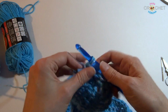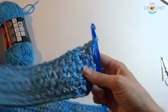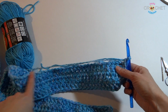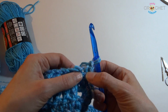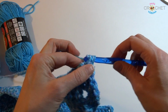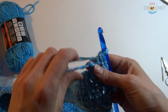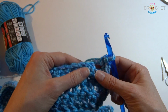You're going to chain 1, do a 90-degree turn. So now we're working down the long edge, or the bottom of our scarf. You're going to put a single crochet in that same space, so that same chain corner, because what you're doing in effect is making a nice neat little corner. And then you can, if you're savvy, work over top of your short tail, or you can just pull it to the back and weave it in later.